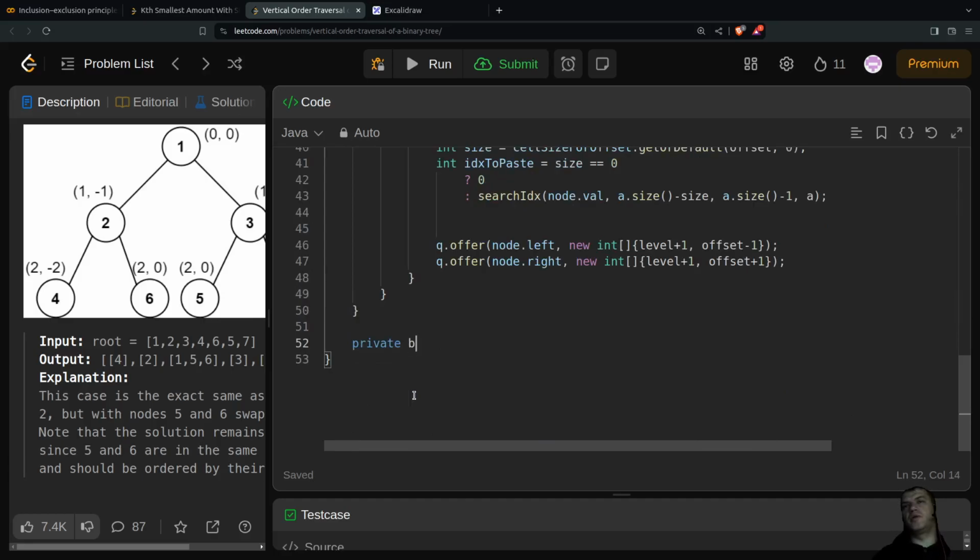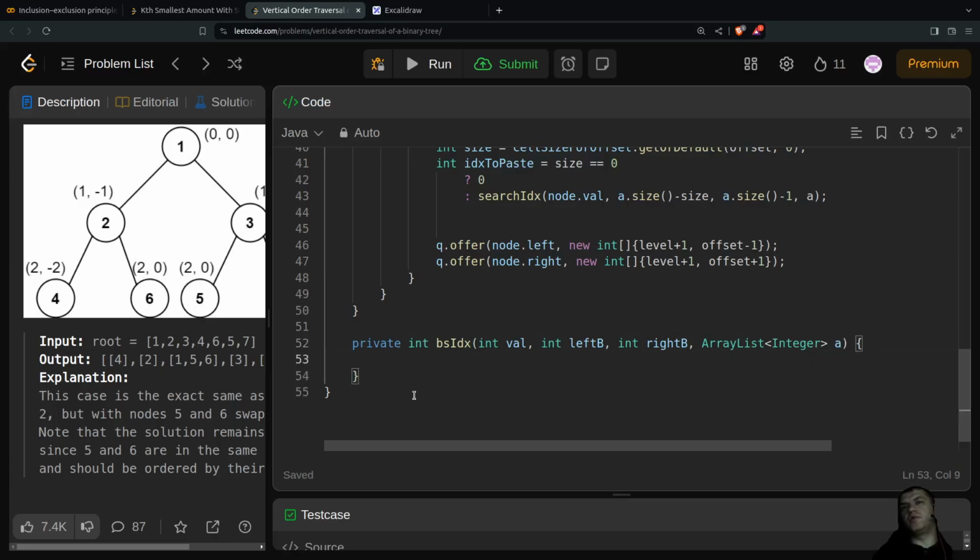I'll call it bs index, int bs index, and I'm gonna have node value, and then int left bound, int right bound, and then ArrayList integer a.